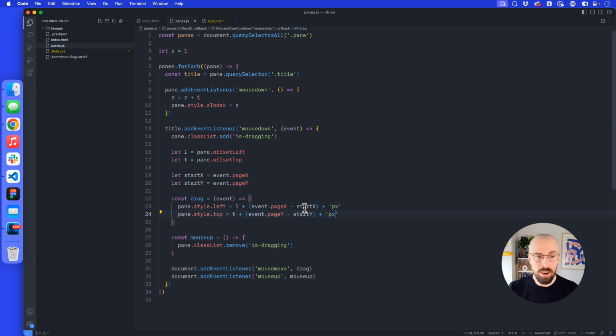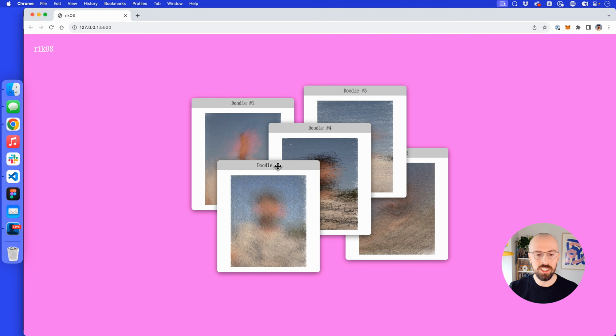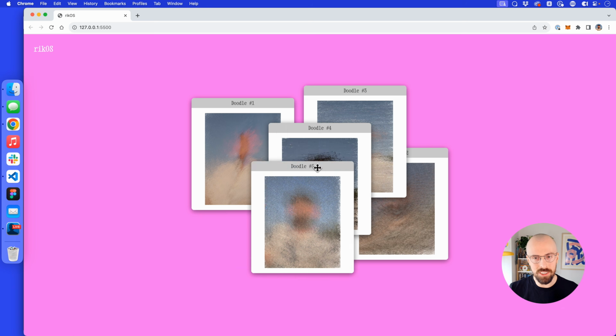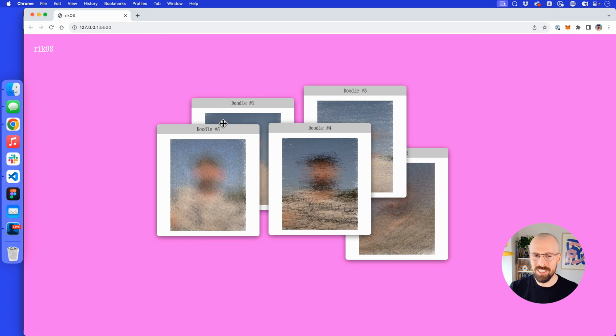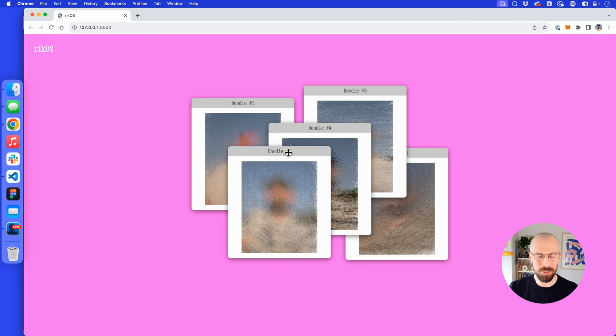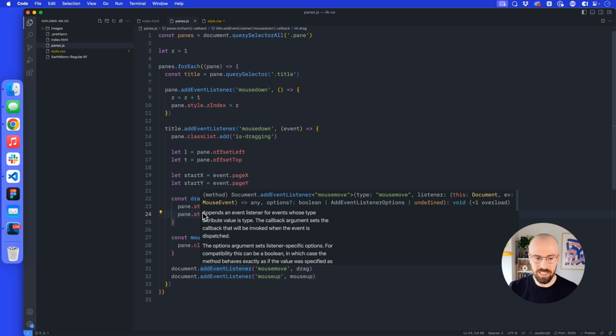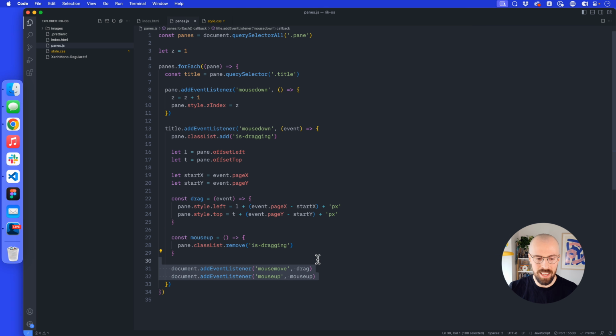So if I save it now and go back and refresh, then I can click around. But if I let go of the mouse again, this is still following me around the page. I need to let go somehow, like this is too sticky. So what do I want to do? Well, back on my code, when I've clicked the mouse up, what I want to do is turn off these things. I want to turn off what I started here.